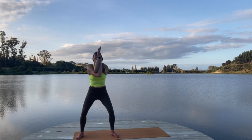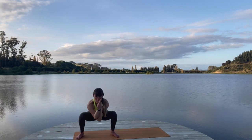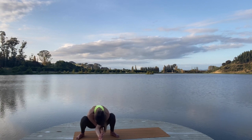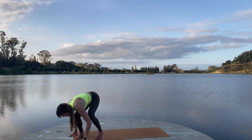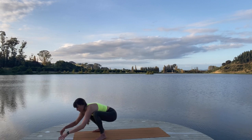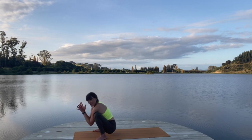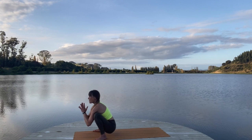And then we exhale last time. Let's get low, maybe to a place where we could hold it. And then we'll slowly release that, come into our Malasana Squat. Palms together. Maybe the elbows just helping to encourage the knees a bit wider.